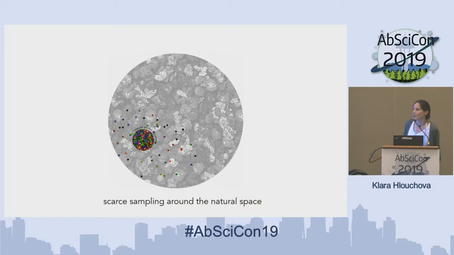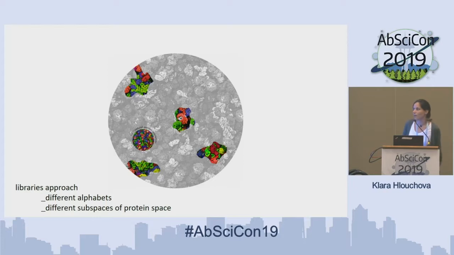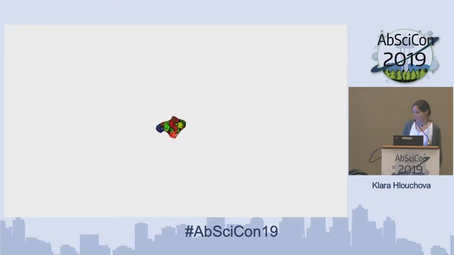So based on this little search, we concluded that it's worth looking out there. And in particular, we decided we're going to do this in a more systematic way. We are interested in what we could find from different alphabets, and especially those amino acid alphabets that could be more relevant during early origins, during the evolution of proteins. So we wanted to explore different subsets of the sequence space.